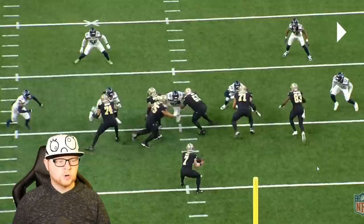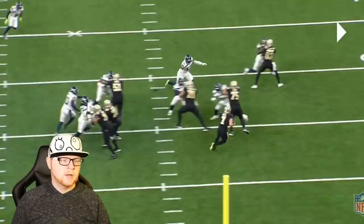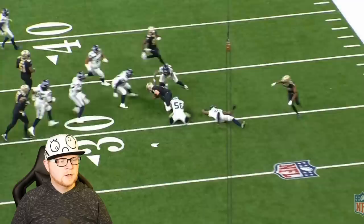You show that quick, almost look of hesitation. Part of that is timing to try to make sure that you're allowing your blocks to develop. That half step you take is Taysom, is letting that block develop. Great job by Ruiz here, by the way. Ruiz with a beautiful block. And then, bam, we got one guy to beat, and we beat him. This is just Taysom Hill being a better athlete than a lot of different people. There's a reason he's your team's leading rusher right now. But look at this, just attacked down by Ruiz. Like, sir, you've been playing like a dog all year. And I'm going to say in this video, Ruiz might be your best offensive lineman in 2020.